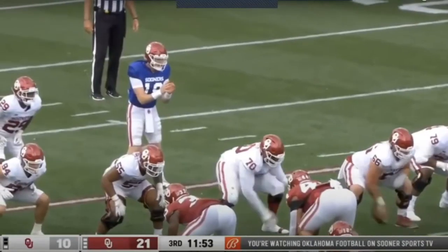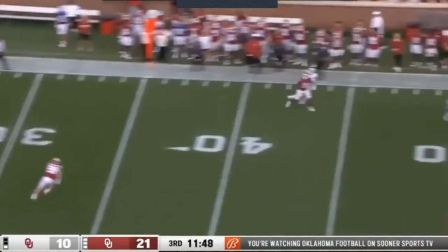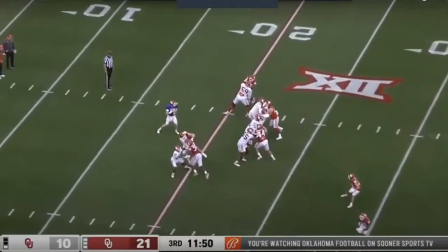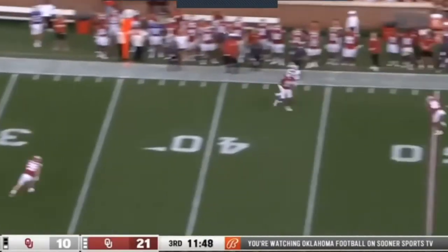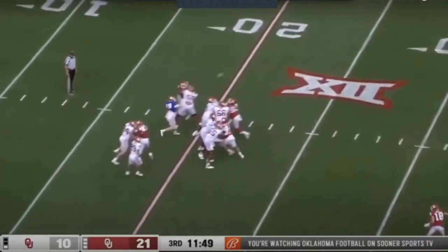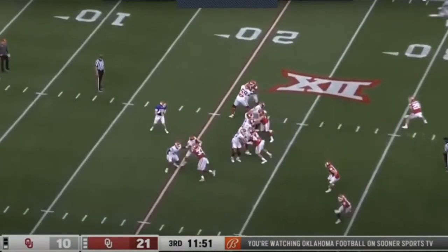I just want to note the fact that he got matched up with the tight end a lot. He was the guy stunting around and not necessarily having to create the pressure. He had to finish the pressure, and that's obviously still good. I just wanted to note he had a good day. I'm still expecting big things from him, but I don't think we necessarily saw.